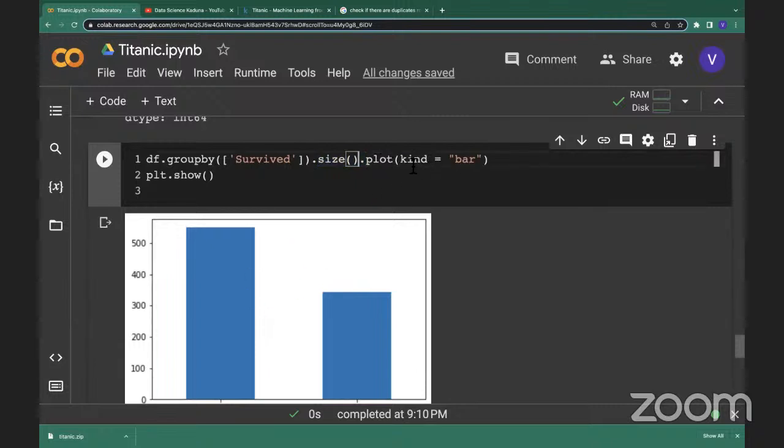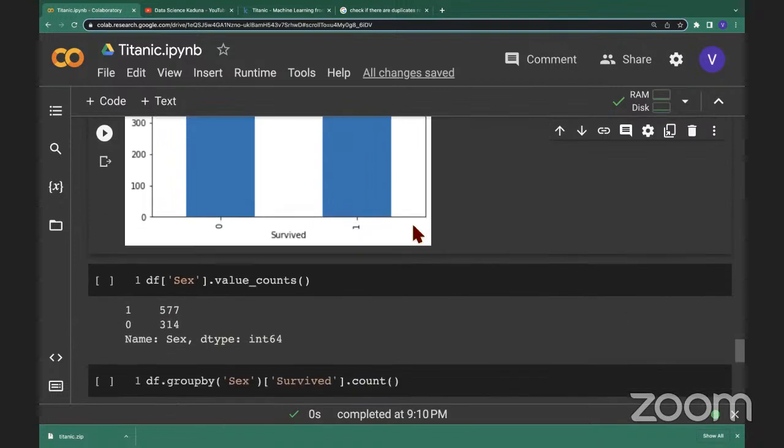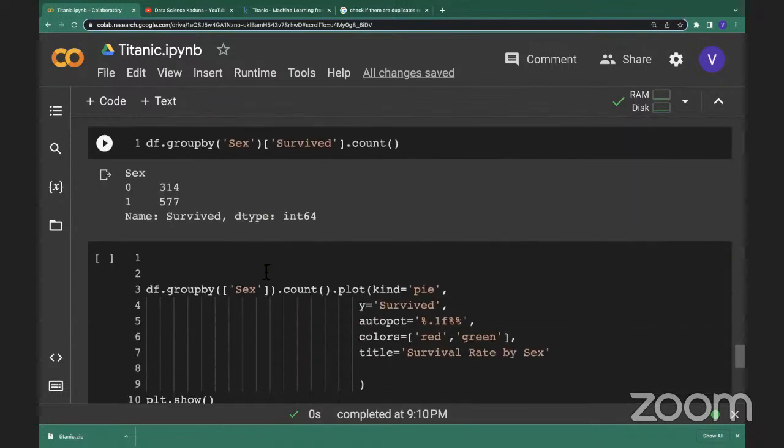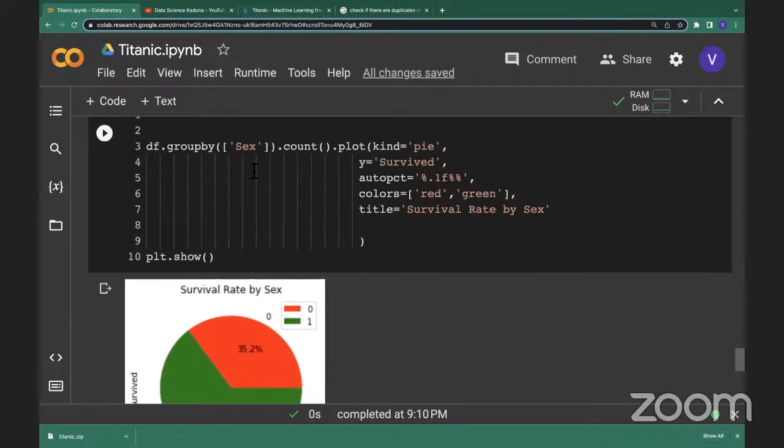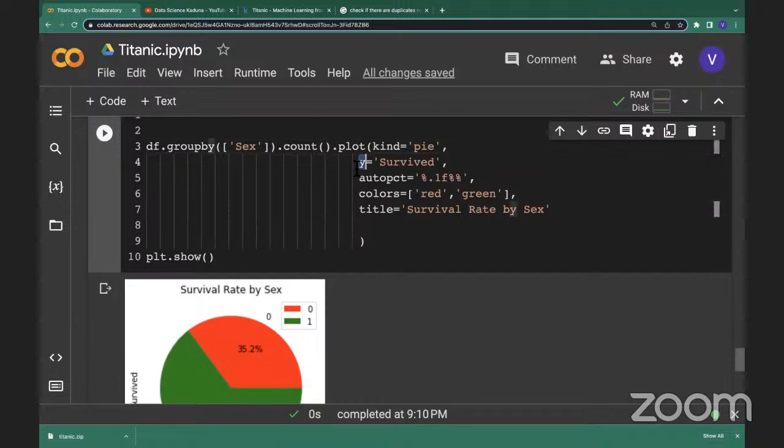So we just do dot plot kind equal to bar, and then this is a pie chart. You do a group by, your aggregator, and specify the kind of plot you want to do. So this is survival rates by sex. So we are looking at people that survived based on their sex.